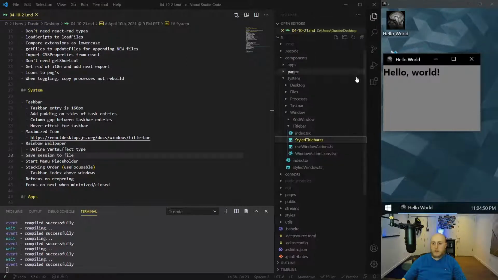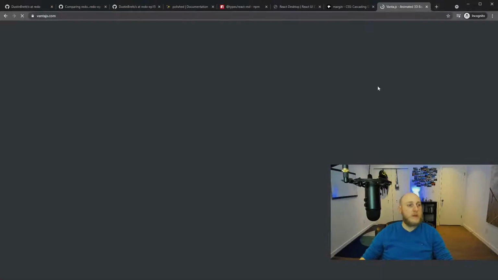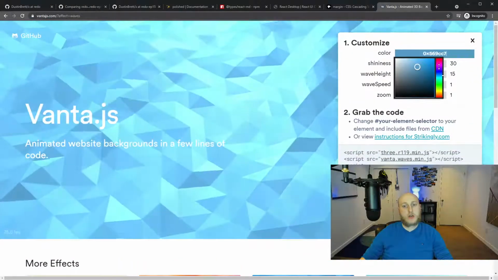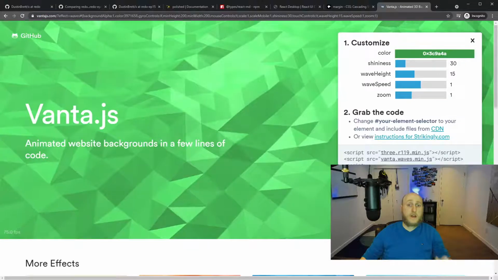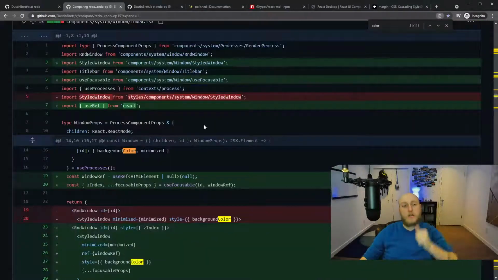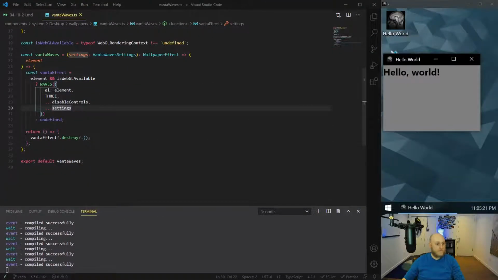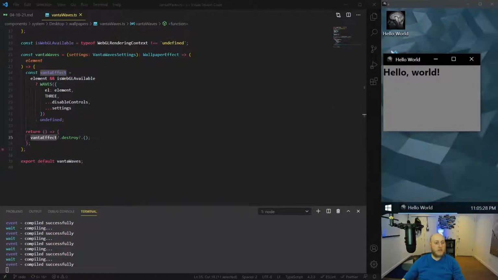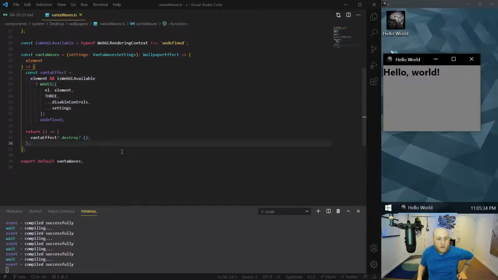So what did I have? Let's go to the Vanta wallpaper. Vanta waves. The basic trick to how I did it, if we go to React.js, I noticed when I was on their waves wallpaper, where I got this from, that you can change the color on the fly. But it's not part of their API, which I thought was interesting. At least I couldn't find it. So I kind of dug into how this little customizer works. And it basically just changes a color variable within Vanta. And the variable is called, drum roll as I find the darn thing, options.color. Surprise, surprise.